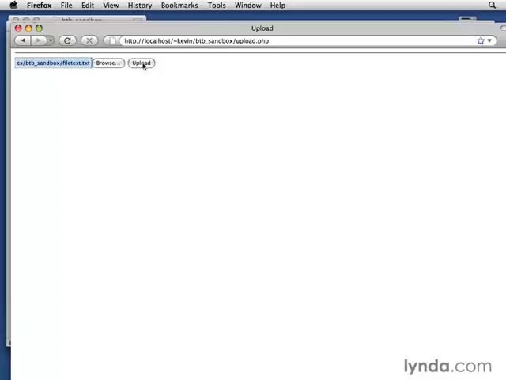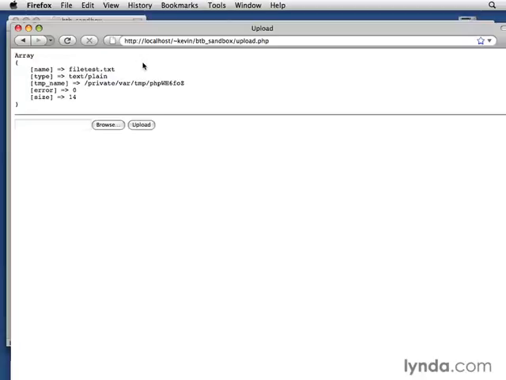Now notice here, it's not an image file. This is not unique to sending images. It's any kind of file we want. It can be a text file, Excel file, Word document, any file gets sent the same way. So here we click upload, and look what we get back. We get the same form again, but our output at the top says, all right, here's the contents of that array. The file name is filetest.txt. No path or anything, just the file name. The type, text/plain. If it had been an image, it might have said that it was a JPEG, for example.